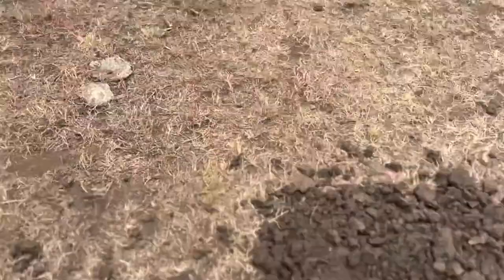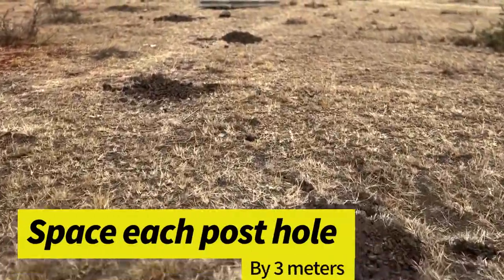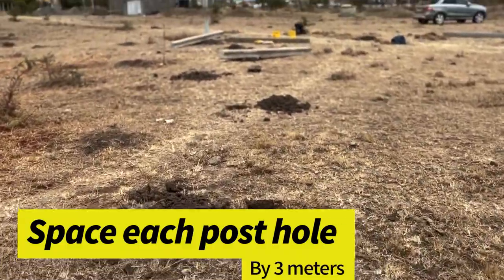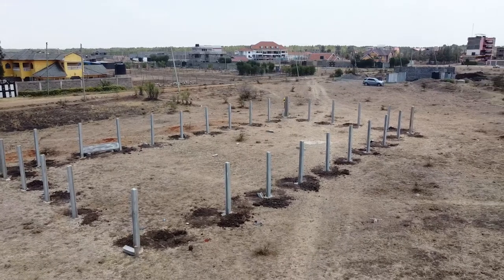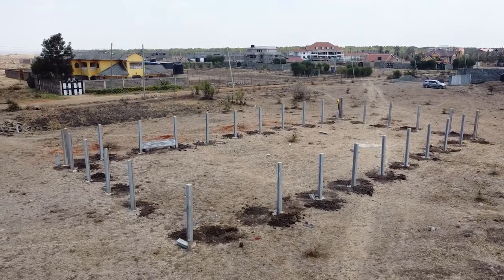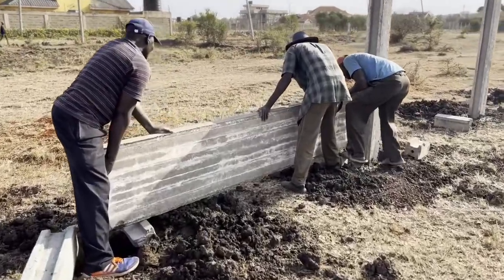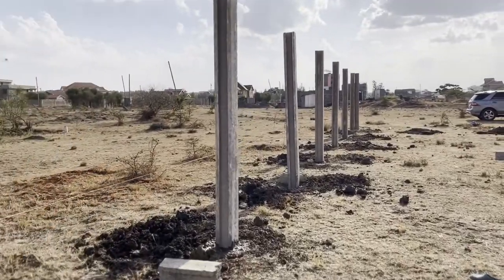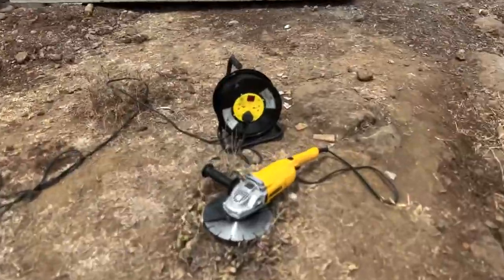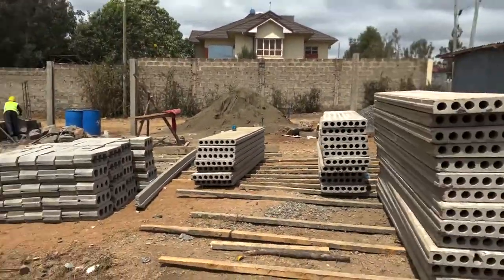So, it's very simple. You space each hole by 3 meters because the parts will interlock. And these are the posts, as you can see here. Interlocking the precast click fence panels is a very simple affair. Once the posts are in place, span by 3 meters in between each post. Those panels easily interlock, they slide in between the posts, very easy.